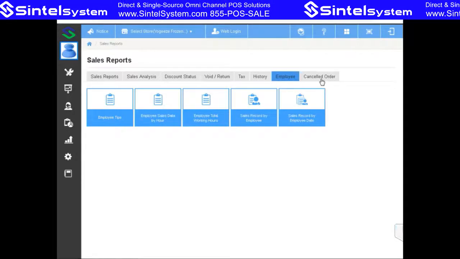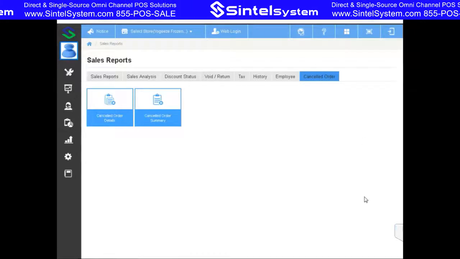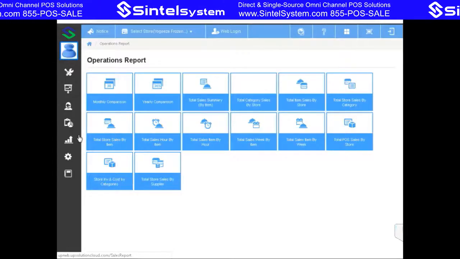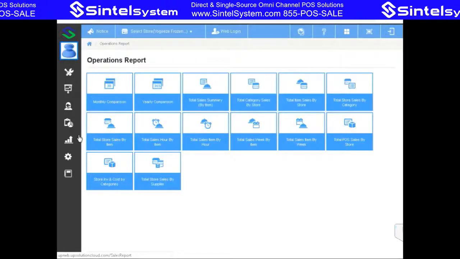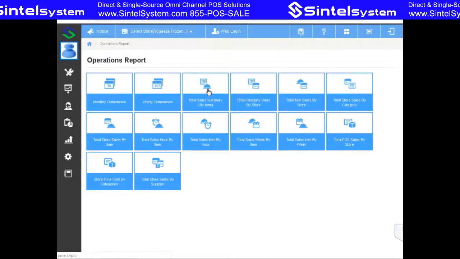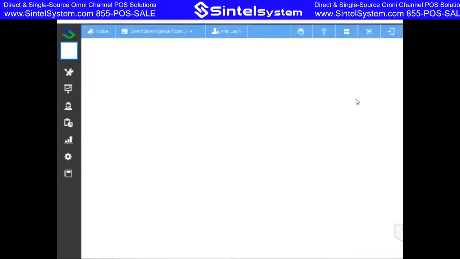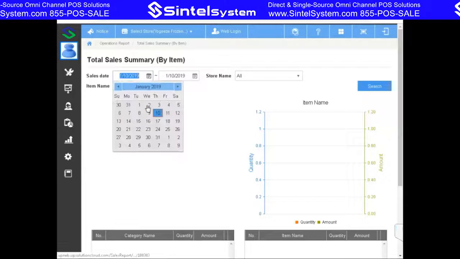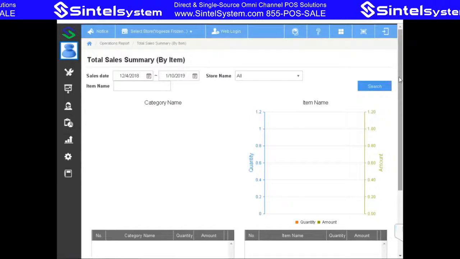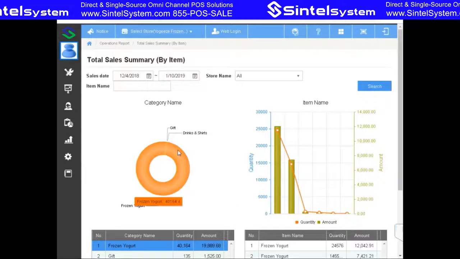So now we have another section of reports. This section here is reports that show you a graph, all of them, so you can actually see a chart and a graph. Here it's just visual. You can't print anything. It just shows you the picture. So that's cool. You just search for a period, 1 week, 1 month, whatever you need to see. Gotcha. So just a graph of your sales, okay.